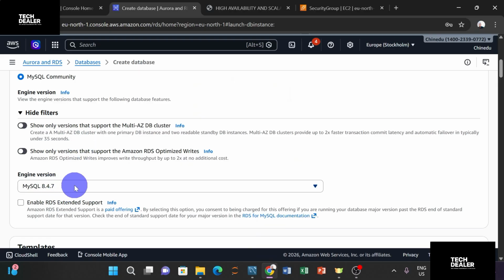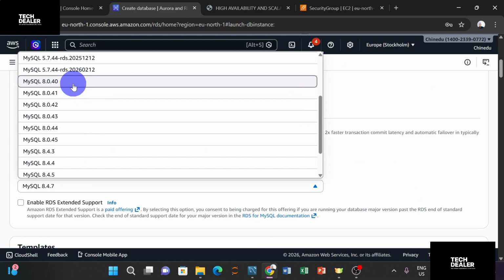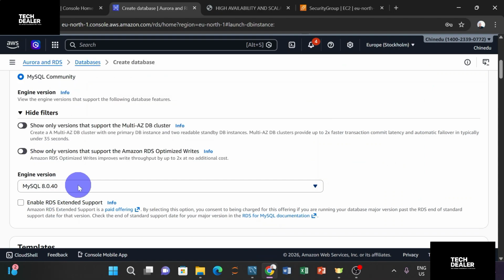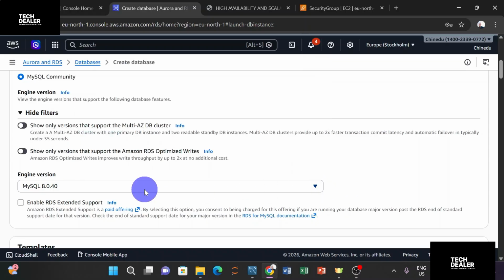You're not going to have any issue, right? So I'll just come here and come to 8.0.40 here, and select this version. Now you can leave it at the latest. You're not going to have any issues, right? But for me, I just like to select a version of the application I have on-prem with what I'm actually using in the cloud, right?